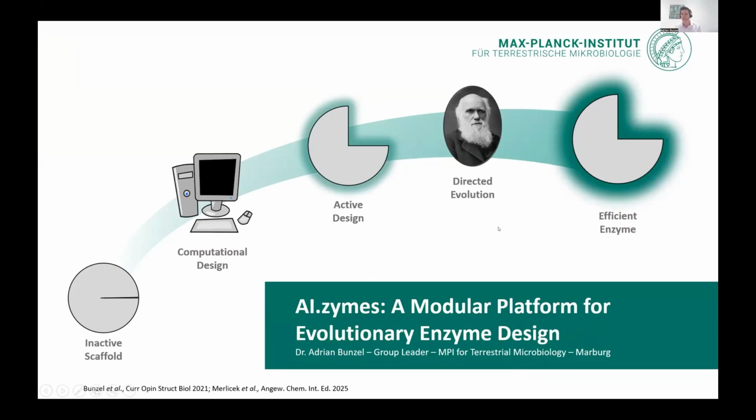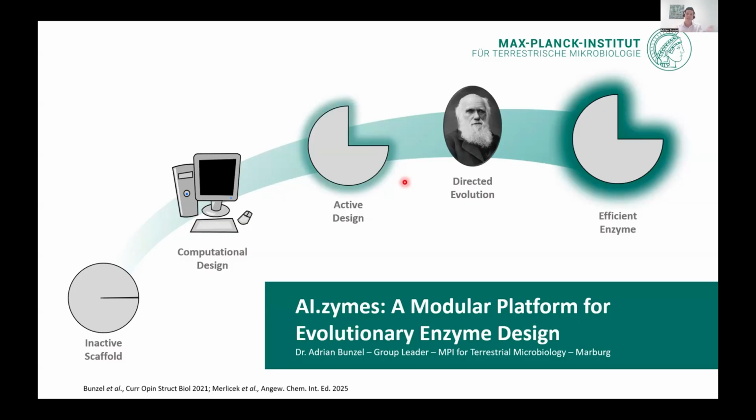So in our group, we are interested in enzyme design. We are typically combining computational design and directed evolution to create novel enzymes. In most of our projects, we start by designing some active sites, either by putting a new active site into an inactive protein scaffold, or nowadays actually using diffusion to build new proteins around active site models.